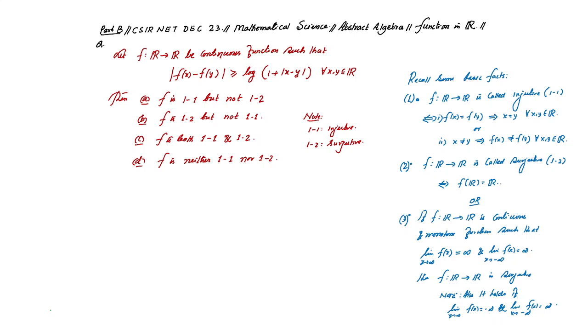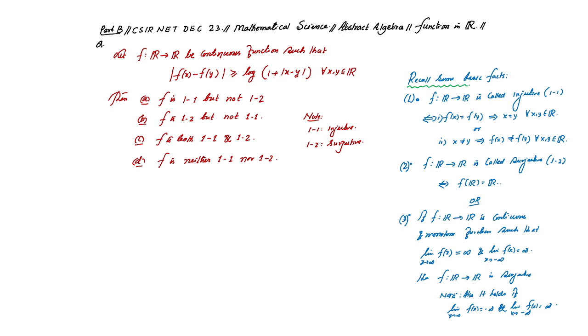Okay, so we'll solve one important problem. The problem is given in CSIR NET December 2023. It is given from abstract algebra, and if we think about relation and function, you can also say this problem is taken from real analysis. No problem. You can say it comes from abstract algebra or real analysis. Now, first we recall some basic facts.